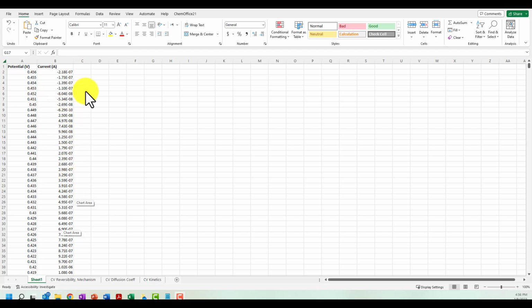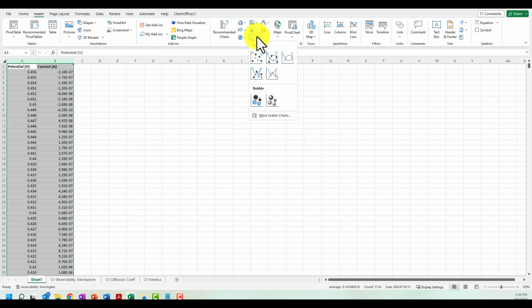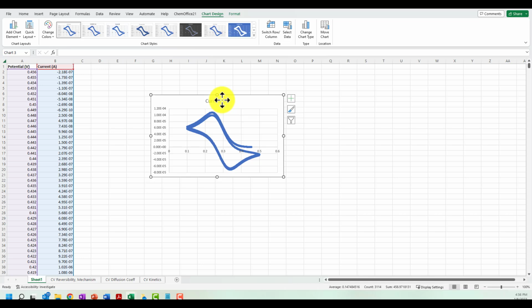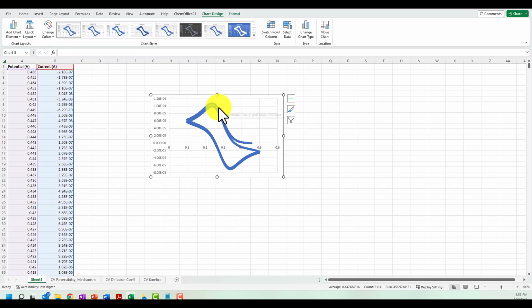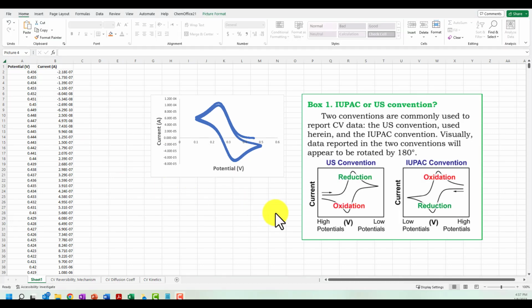So if I wanted to make a cyclic voltammetry plot, just a basic plot of the CV itself, the one that you saw when you collected the data, then you could highlight these data, go to Insert, and then choose Charts. And remember, we're always choosing scatters because we don't know necessarily what the relationship between those are, so you always plot these as points. First thing we always do is get rid of grid lines and add axis titles, so we'll label these. So we get a plot that looks like this, and so I've labeled current and potential.